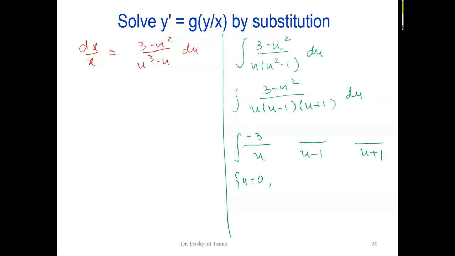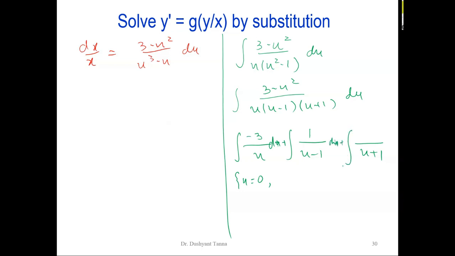So therefore, I will have this part as minus 3. Okay, then this is the value of a, b, c. You can adopt that longer method which you learned last year and obtain the value of a, b, c, or whenever there are linear factors, this will work as well. If I'm talking about u minus 1, I'm letting u is equal to 1. So ignore this factor. Everywhere else, write u is equal to 1. 3 minus 1, so that's 2 in the top, 1 and 2 here. 2 over 2, that's 1. Of course, du is there.